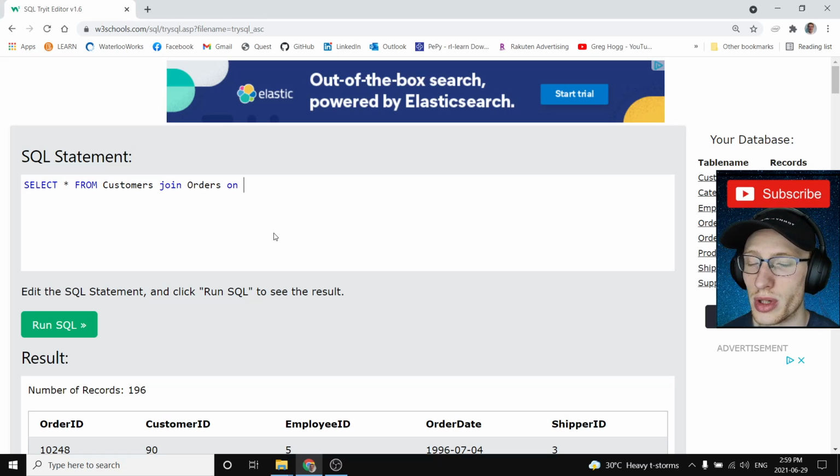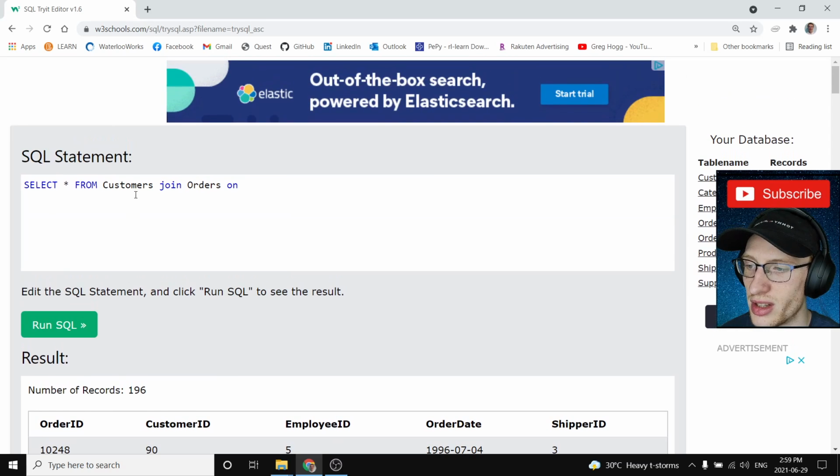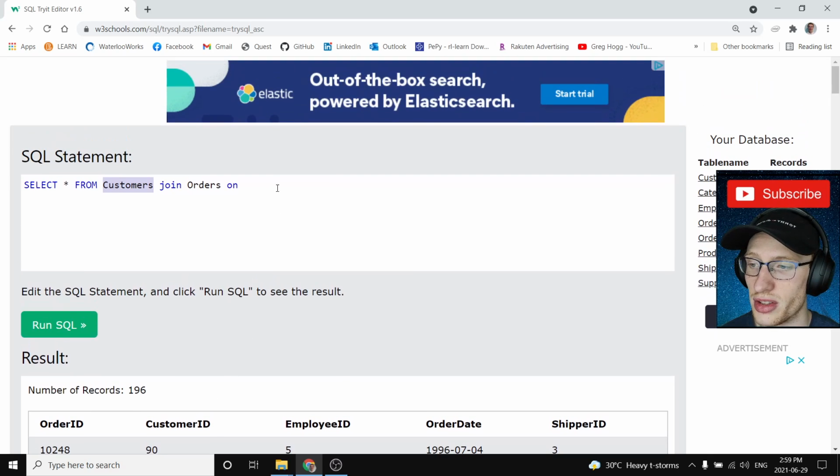So what is the way I'm joining them, or what is the column I'm joining them on? Basically, I'm saying wherever the customers dot customer ID, and we're writing that because now it's not certain which column we're referring to by default, because now we have multiple tables.